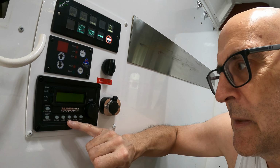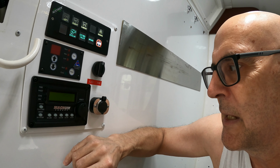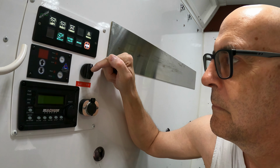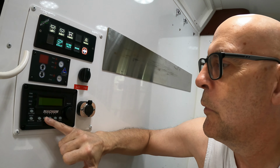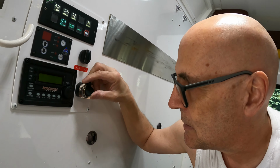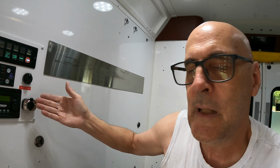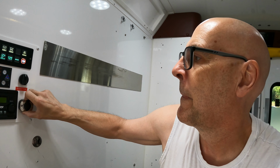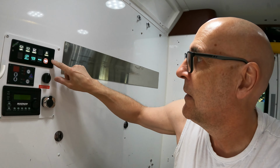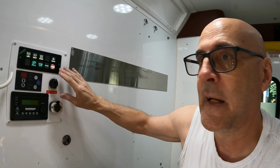This is the former controller to the inverter, but the inverter was removed before I got the ambulance. So this control is not for me. I don't need it. That can come out. So remove, or just leave this in place for the moment. Remove this, and this is a 12-volt power outlet. I'll certainly be leaving this in place for either 12-volt socket use, or we could simply replace that with a USB charger or something. So what I'll do is remove the screws for the items we know we're taking off, and then we may have to take off the main plate screws too. We'll find out. Let's get at that.